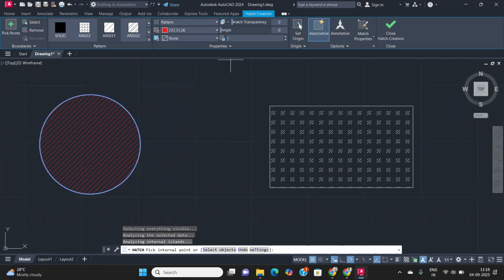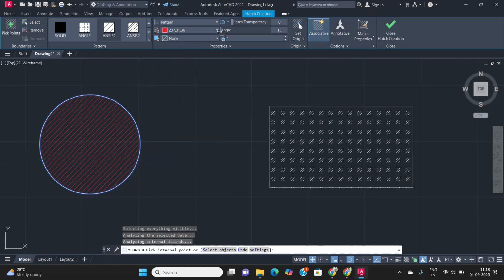And then this is your hatching transparency. If you want to apply transparent hatching, then you can click on this part, and this hatching transparency will be used. And this is the angle, to change the angle. Here this line is tilted at a 45 degree angle. Okay, if you want to change this angle, then just change it in any direction. Okay, you can also change this angle.